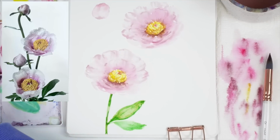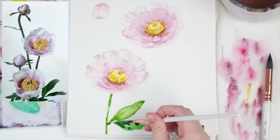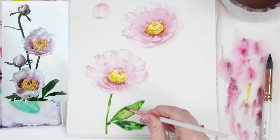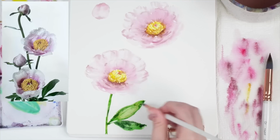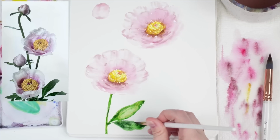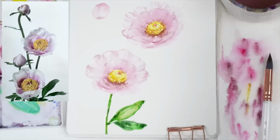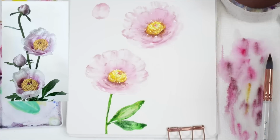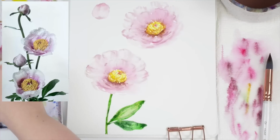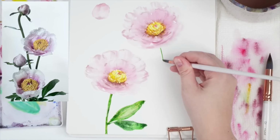Sorry, just realized you guys can't see that well. Okay, my darker perylene green. I'm just going to make this one overall just a bit darker. And we get a little bit of darkness to this one too. Like that. And I'll do more too in a minute. Let's get this one going. So right from the end of the stamen hits.